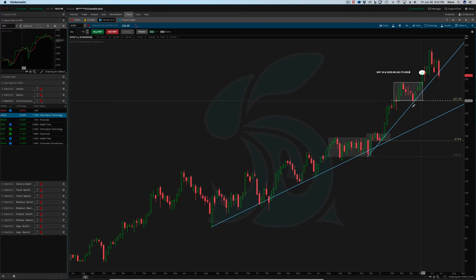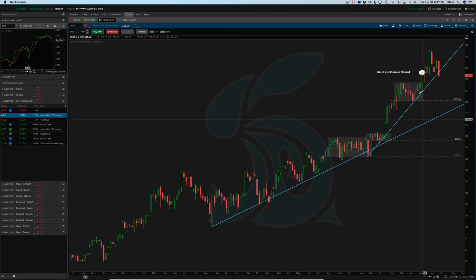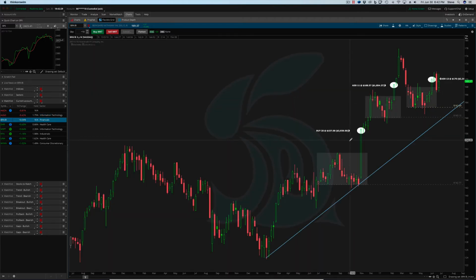AVGO. All right, this is a tough one here because technically there hasn't been another consolidation that has formed to get me out of this trade, or to at least give me the opportunity to move my stop up. So while we are continually moving lower, maybe if I really want to fine tune things, I could have been here at 233 or 234. But you know what? I'm just going to let it run. Okay. Because I'm sized well enough that if it comes down under 211, then I take a loss. Okay. But maybe it comes back and tests 227. We got a reversal.